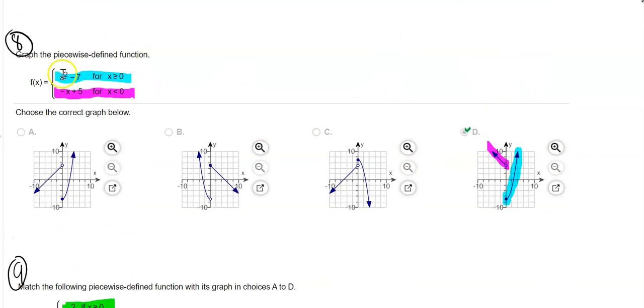More of the same here. Now I have a parabola that is happening when x is greater than or equal to. So I'm looking here, I have an open up parabola. I have a closed circle, so that's the one. And then I have a negative slope here where x is less than 0. Indeed, I do.